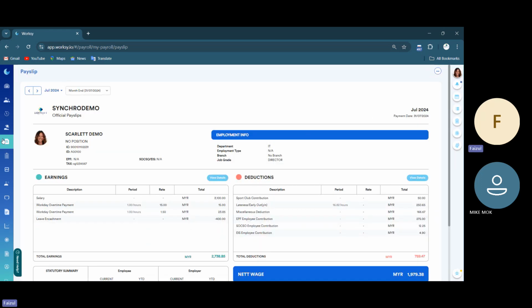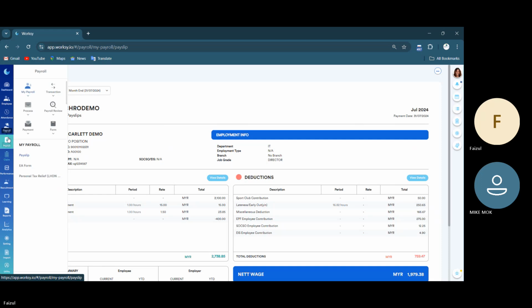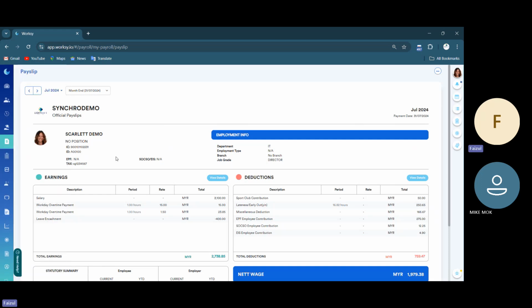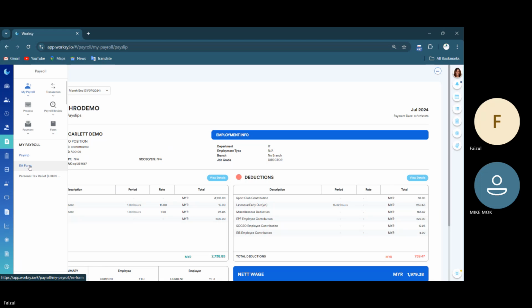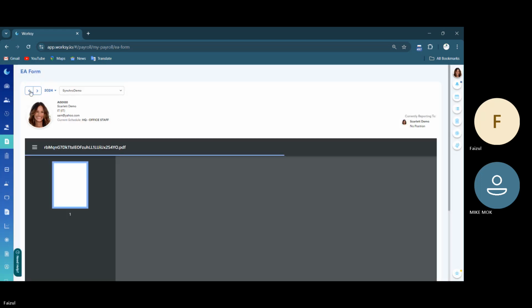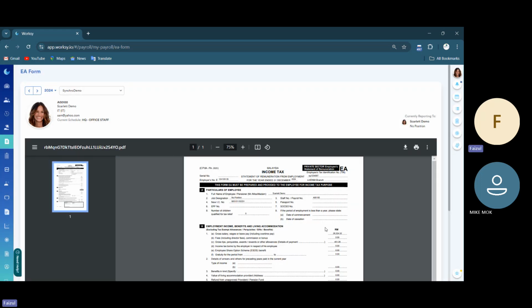So if you want to view your EA, just click the payroll and select EA form here. Right, so this is your EA form.